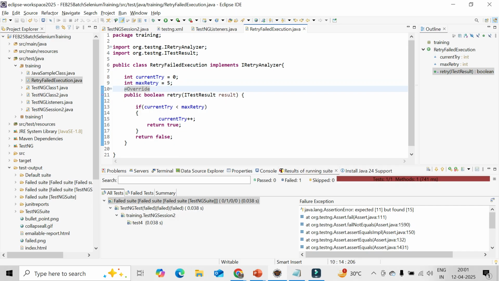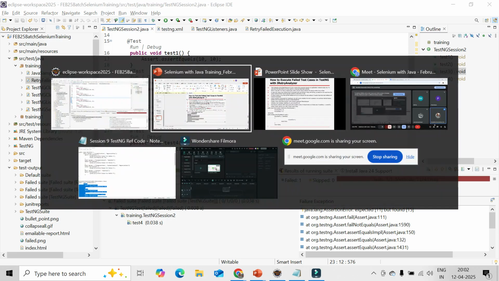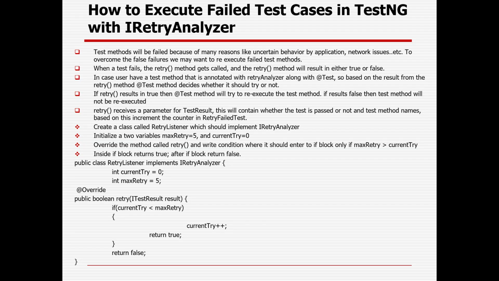Suppose you run it at 7 p.m. IST, and at that time your internet went slow or there was an internet outage for 5 minutes, and some test cases failed. Next time it will try to run them again a couple of times, and once the test case passes, it will stop there. So what is the way I can execute only the failed test cases? In case a test case passes, it will not affect it at all. Only if a test case fails, it will have an effect.